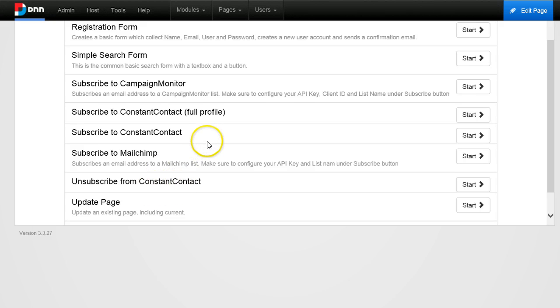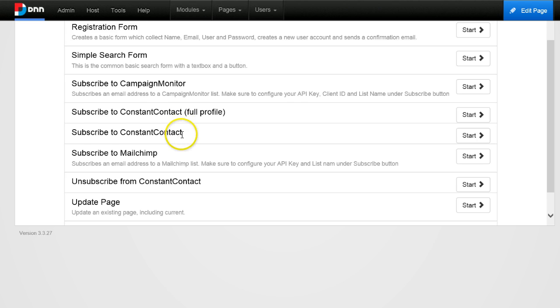These are just forms that are pre-configured with some fields and the action. And you can actually use the action in other forms as well, and I will show you that later in this video.